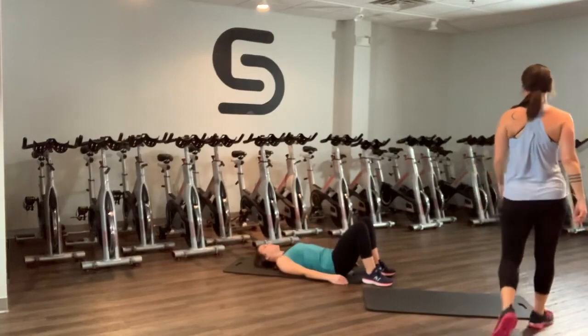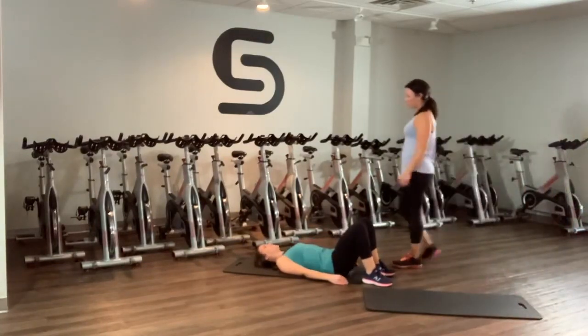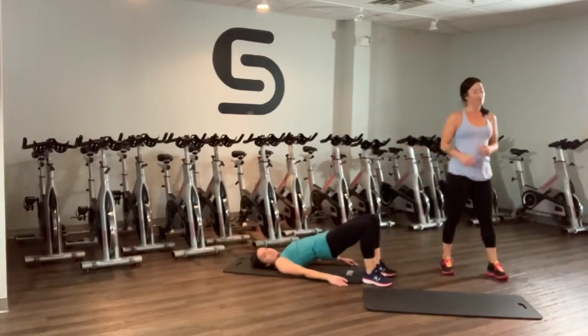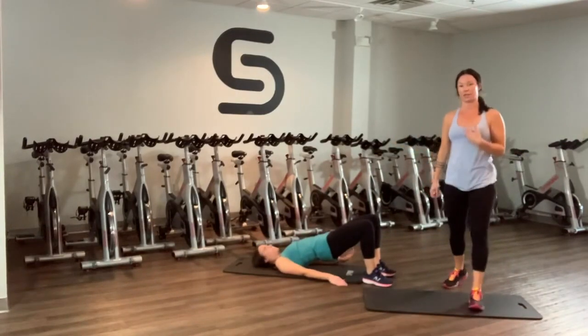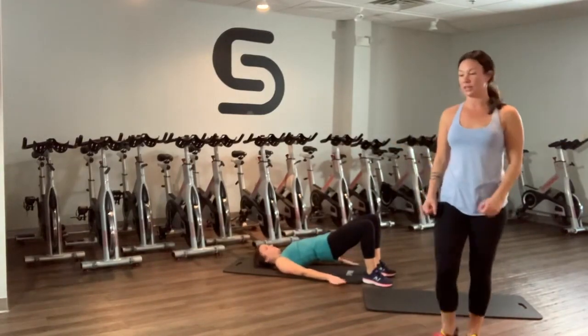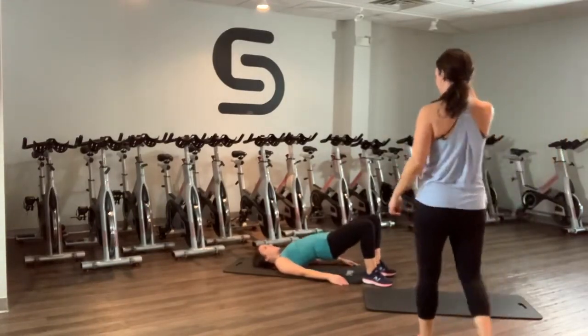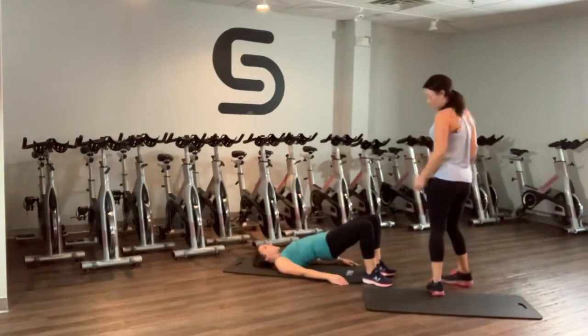Two more. Last one, you're gonna hold it at the top. Squeeze those glutes, hold it for 10 seconds, hold it. Don't let that $1,000 bill go. I don't know about you, but I could use that $1,000. Hold it, nice deep breath in. Let's work round three. Lift, down and up. Nice job, breath in.